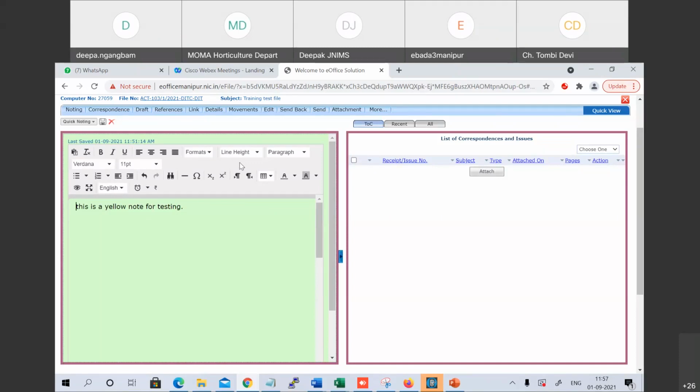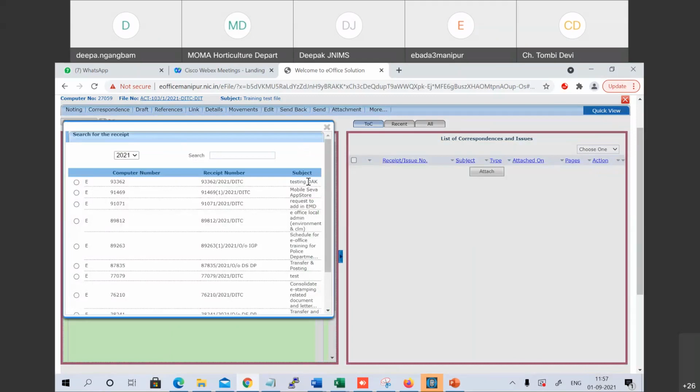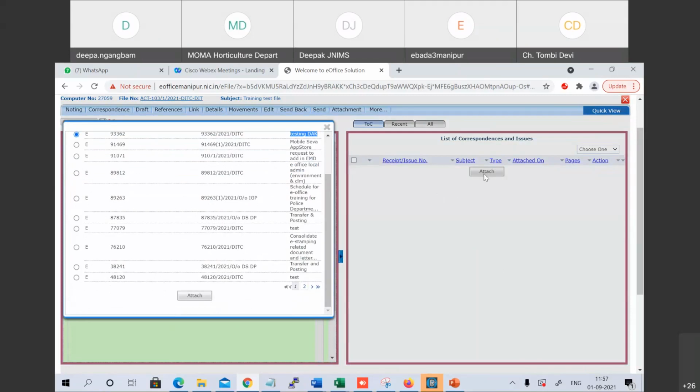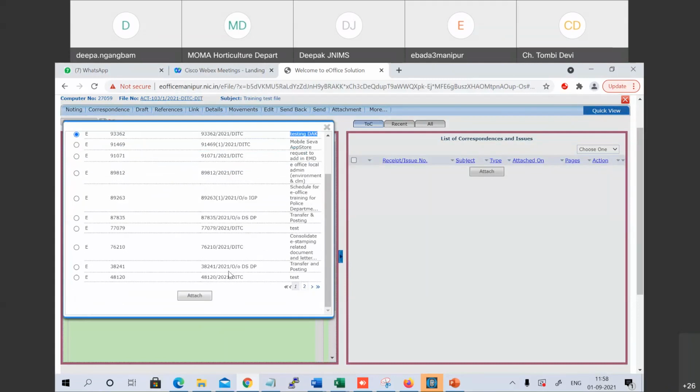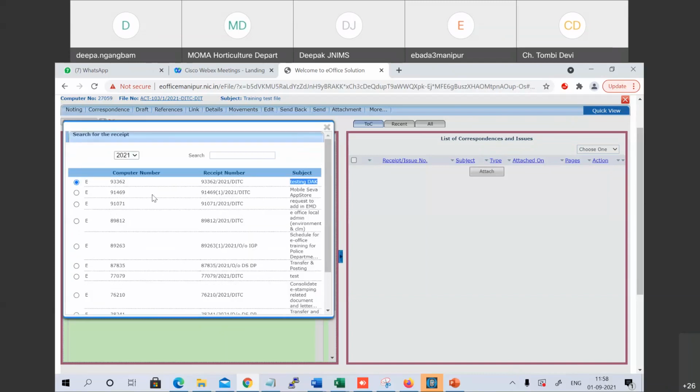So I am going to send a file and I'm going to attach that particular DAK which we have. Yes, this was the DAK which we have generated and kept. So I'm going to use that particular DAK. When you click on attach, it is automatically going to open the browse and diarise documents. You don't have any option to go and select from your system, whichever you have kept on your desktop or in any folder or drive. There's no option like that. So all you have to do is first browse and diarise and keep it, so that once you click on attach, it will directly take you to the page.